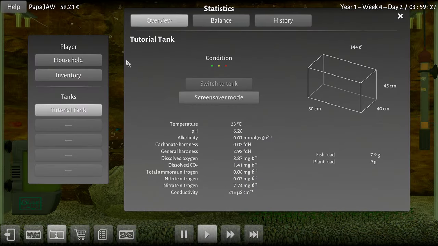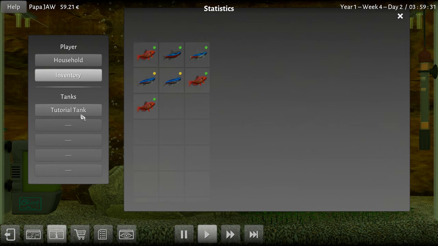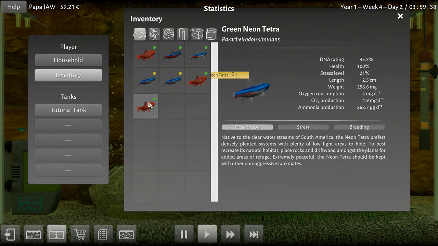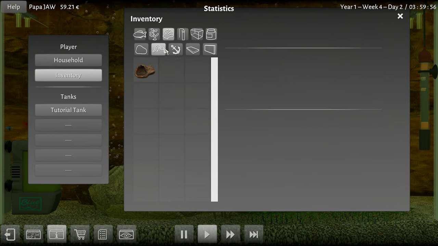Oh, yeah, there's this last thing I guess you could look at. It's literally just statistics. Oh, this is actually a much easier way to look at the stats than what I've been doing. Yeah, wow, this is quite a bit easier. It even tells me what their DNA rating is. So in case any of them decide to mate, yeah, the fish will mate. The fish will breed.